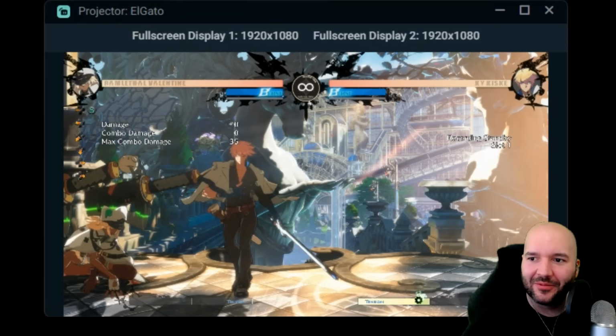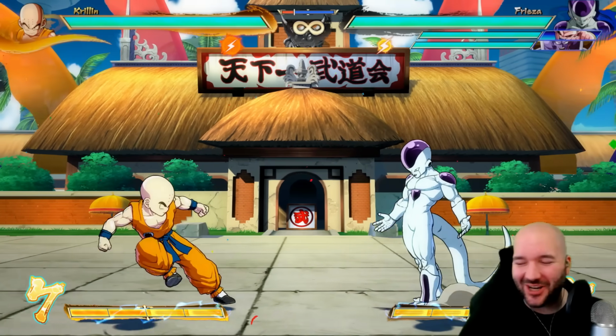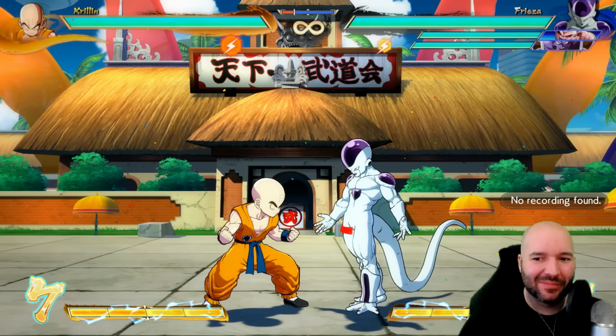Ooh, this is fun. We're going to some Dragon Ball. All right, so we're here in Dragon Ball. We're playing my trademark character here, Krillin. I might get some pushback.